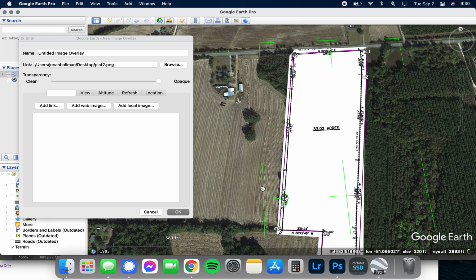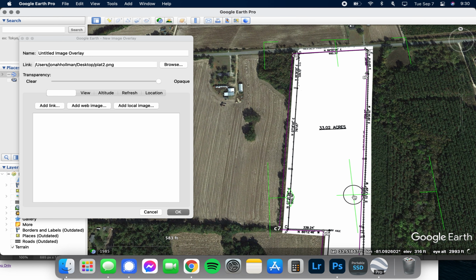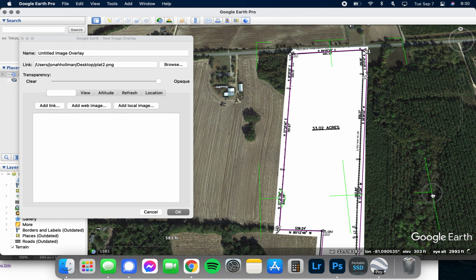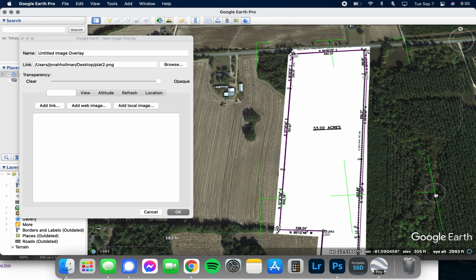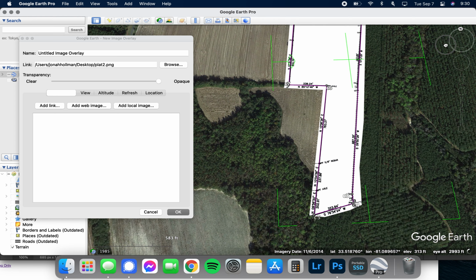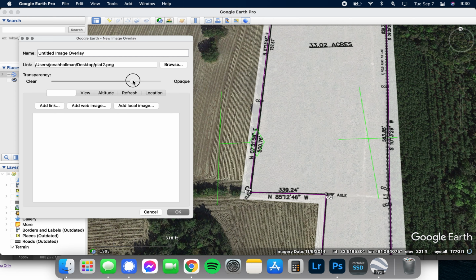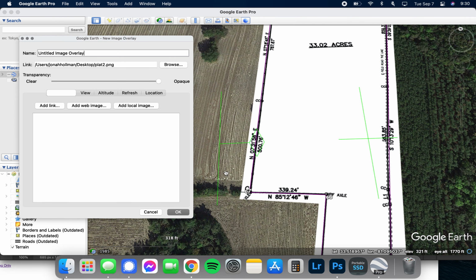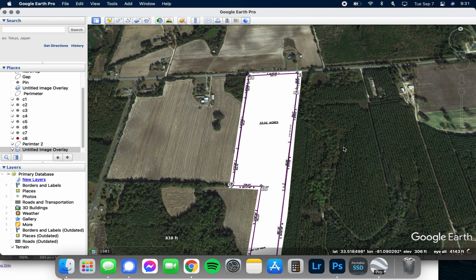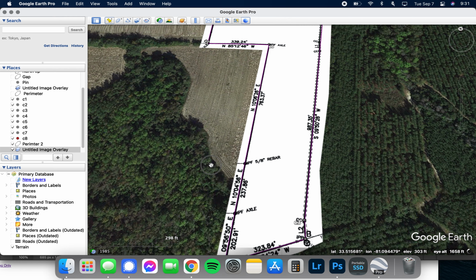We will get it close. I think that looks pretty good. Turn the opacity down a little bit. All right, so that's what we're going to go with. So now what you have is the location of all your pins.